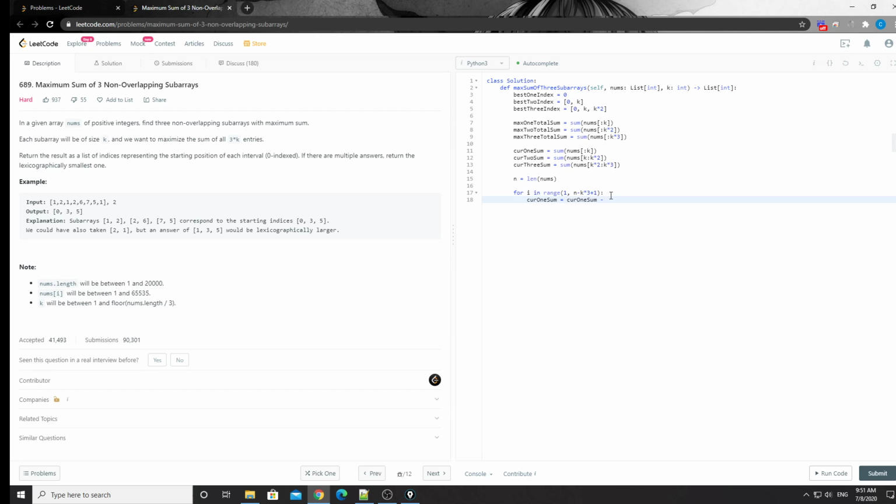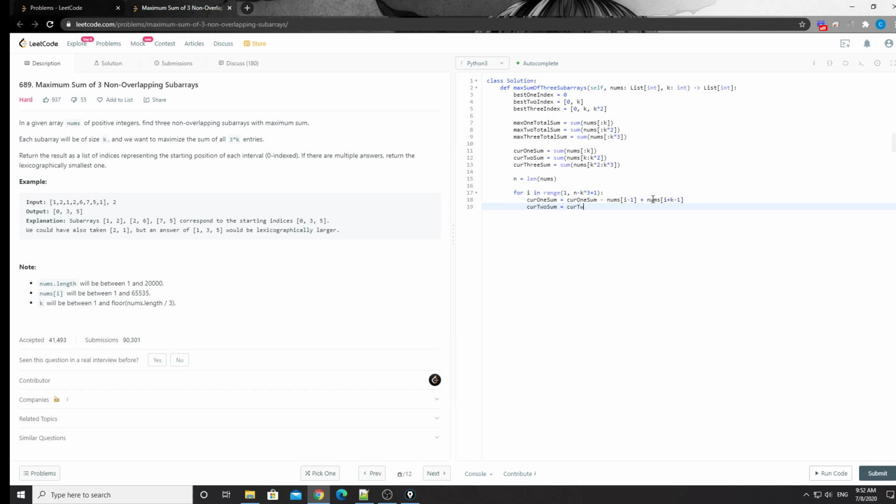What's the one just removed? For this one it's nums[i minus 1], for the one subarray. And which one just got moved in? It's nums[i plus k minus 1]. So this is the one that got moved in. How about the two sum?